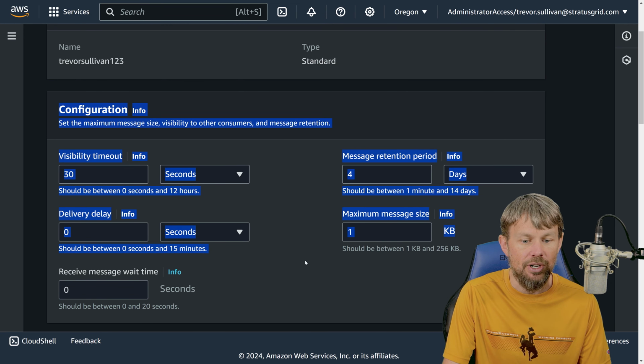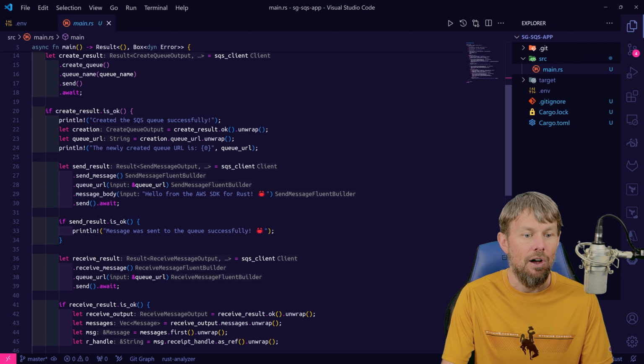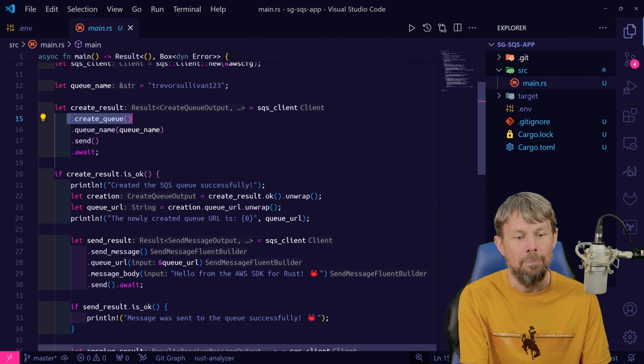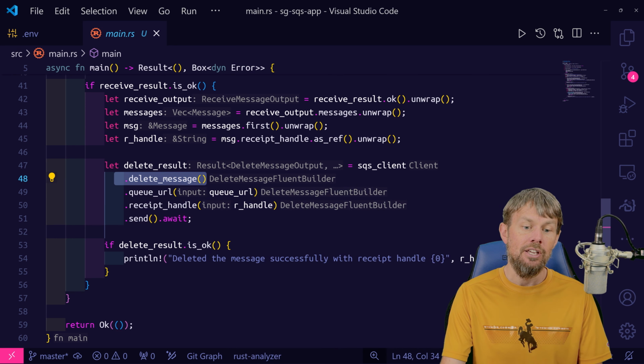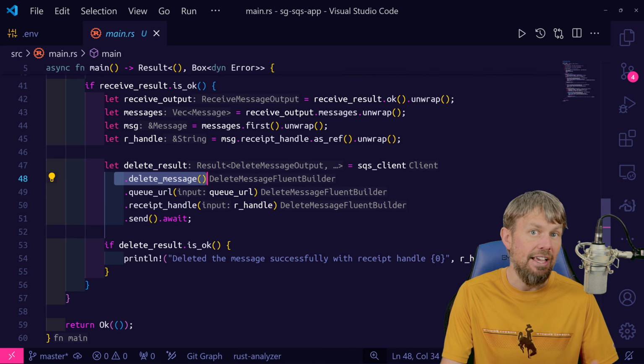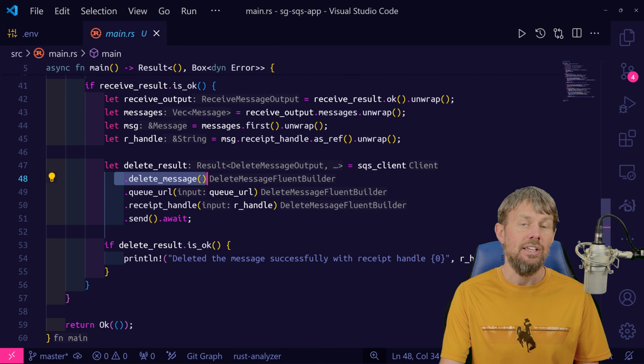Now, if you want to change these configuration options, you can actually do that through the SQS API using code. So very similar to how we used a Rust application here to call things like the create queue operation to create a new message queue. We also did the send message operation right here to put a message onto the queue. We also looked at the receive message operation as well as the delete message operation. But on the SQS client in any of the supported AWS SDKs, including the Rust crate for Amazon SQS.